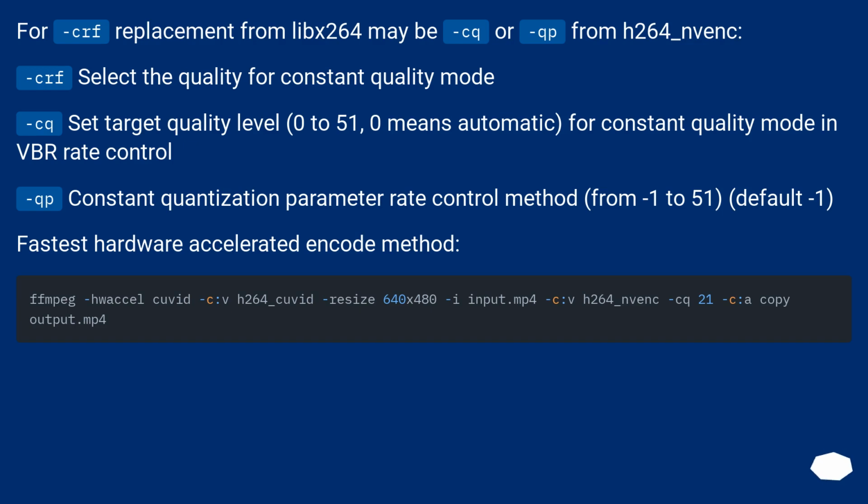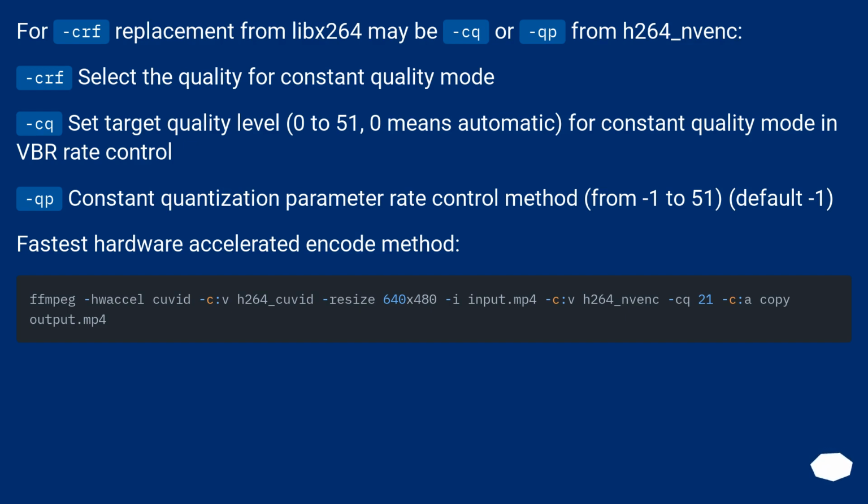For CRF replacement from libx264, use CQ or QP from h264_nvenc. CRF selects the quality for constant quality mode. CQ sets the target quality level, 0 to 51, 0 means automatic, for constant quality mode in VBR rate control. QP is the constant quantization parameter rate control method, from -1 to 51, default -1.